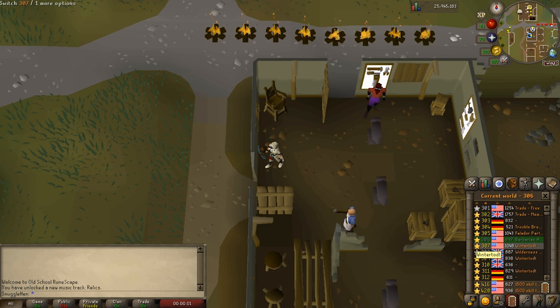But there are a few post-quest goodies that I don't want you all to miss out on, so I'm going to go over those. There's quite a few cool things from beating this quest. First of all, access to the Myths Guild. On the ground floor, if you talk to Ellen, you can claim 4 lots of 25k experience in any combat skill for a total of 100k, so don't miss that.